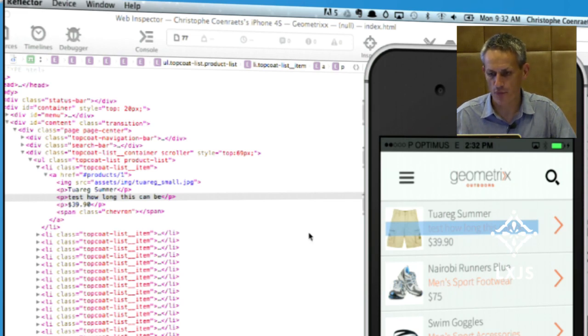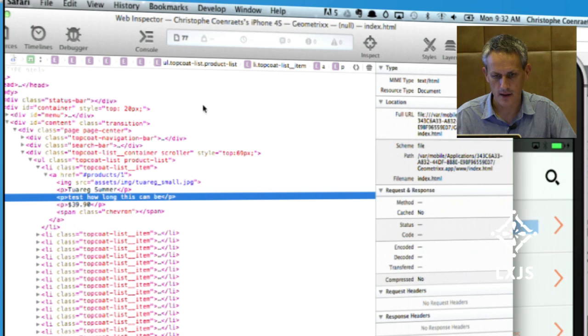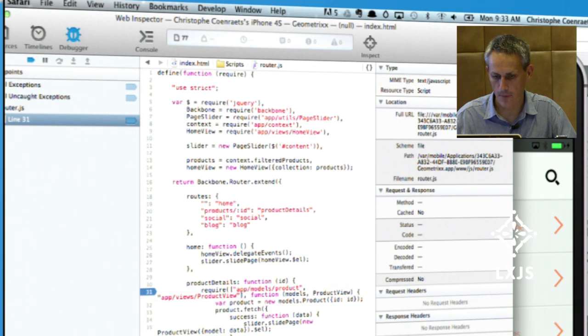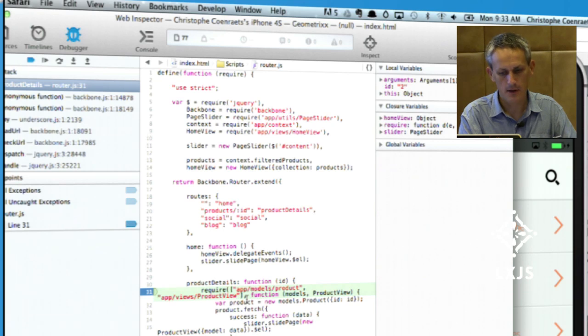You can actually set breakpoints in your code. Here we go, this is my router. I think that if I select an item, I should break. Here we go, I'm breaking here when I'm about to show the details.